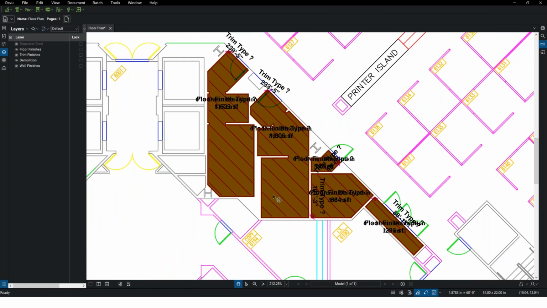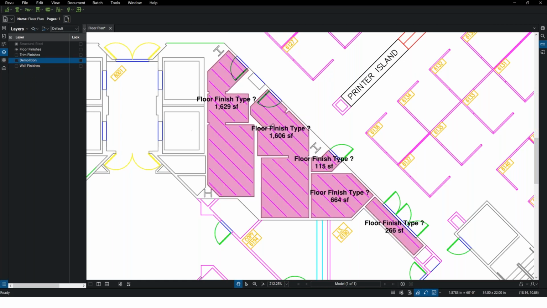If everything came in on top of each other, it makes a real mess to look at and work with. Well, if you predefine your tools, as we always do here at ZenTek, with layers, you'll see that I can easily come in here. And if I just want to focus and show the floor finishes, my trim, demolition, and walls, I can easily turn all of those off. And see, there are just my floors. Now I'm showing only my floor finishes, so I can print this out and send it to the floor contractor.